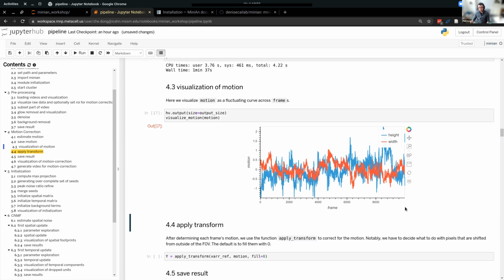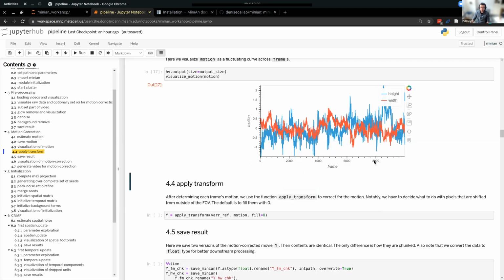It's plotting the amount of shift in pixel units across the height dimension or width dimension across time. The only thing you want to look for is whether everything hovers around 0 and whether there's some crazy shift that's not supposed to happen.